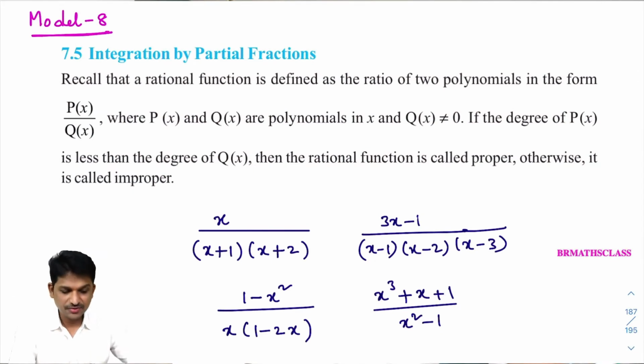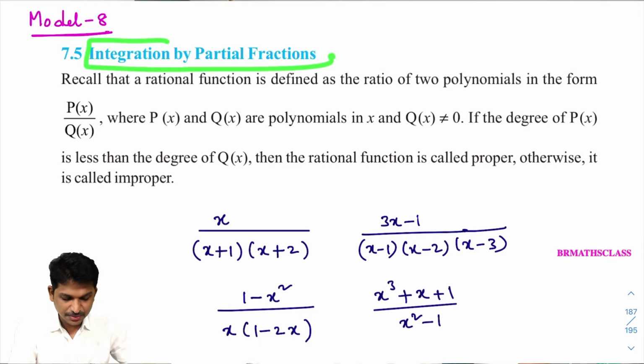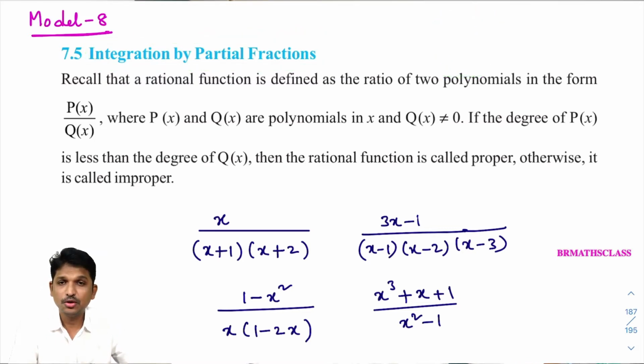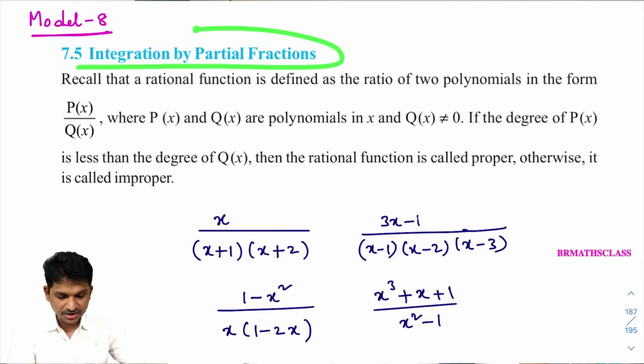Till now I said we completed 7 models. This is the 8th model, model number 8. What is this model number 8? Integration by using partial fractions. In the NCERT textbook, all these problems are there in exercise 7.5, class 12 integration chapter. Okay, so integration by using partial fractions.